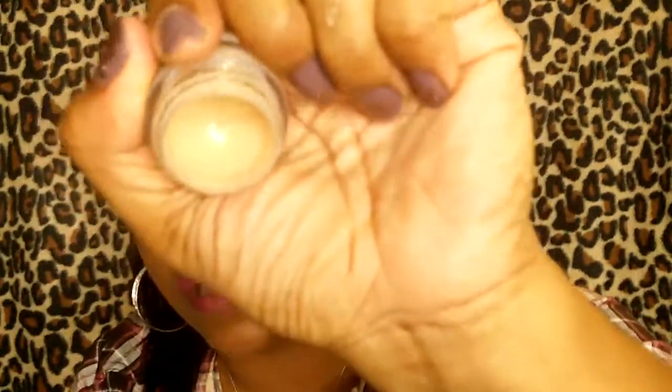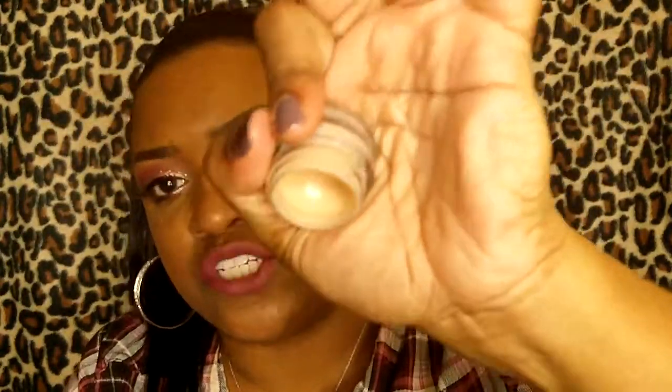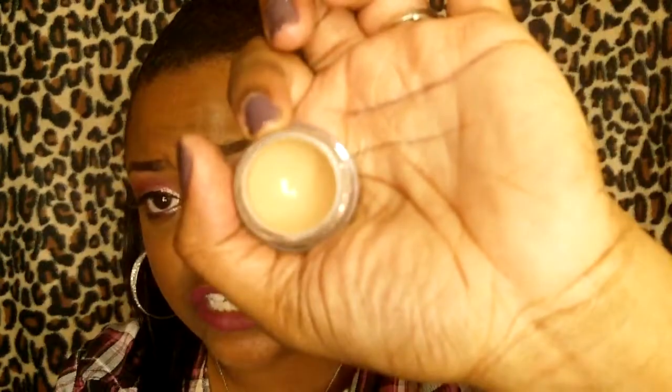Oldie but goodie, NYX eyeshadow base in 03, which is sort of the nude color eyeshadow base. I have been loving this one. As you guys can see, it's sort of shiny because it's shimmery. That's not pan, it's actually the shine that's in it, and that's why I've been loving it. It's just a creamier eyeshadow base, which has been working for me over the winter months, and I've absolutely been loving that. Normally I use that LA Girl stick, but it's too drying right now, so I have not been using that.